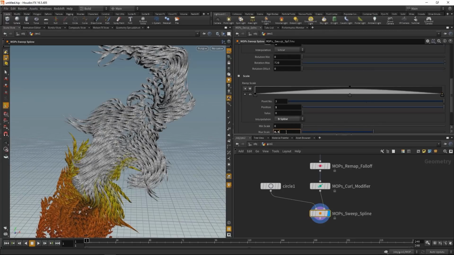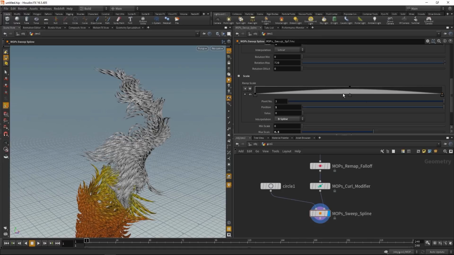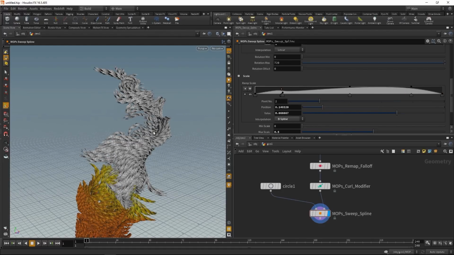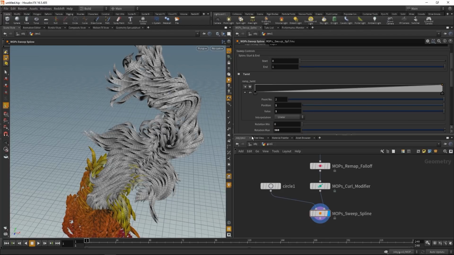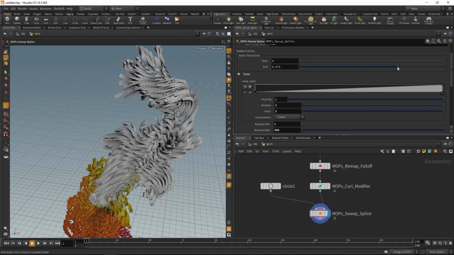And they allow you on the one hand to enter concrete values here, like for the overall scale, maximum scale, minimum scale. But they also allow you to tweak that scale with the help of these ramps here. So you have very fine control over how the scale and also the twist behaves over the length of the spline. This one just shows the twist adjustment. So let's dial down the overall twist a bit and we end up with something like this.